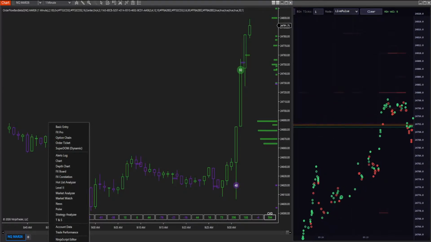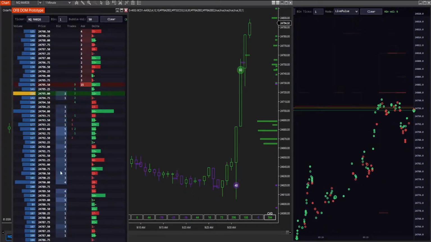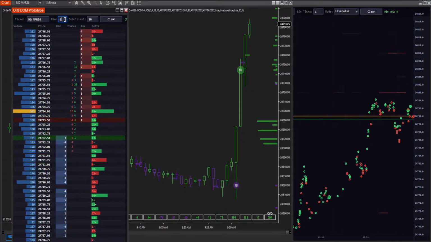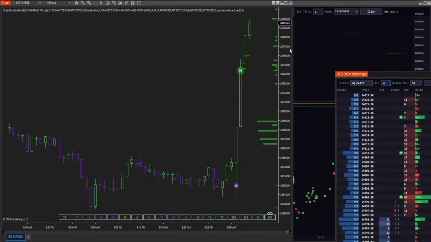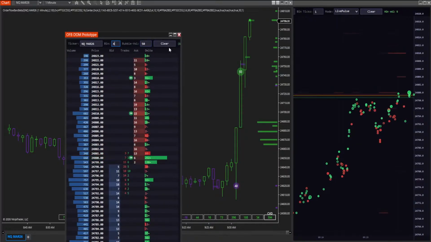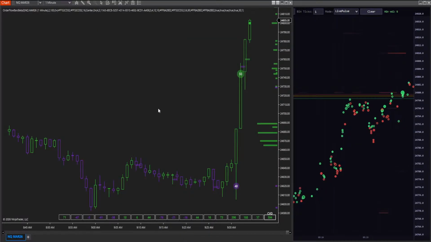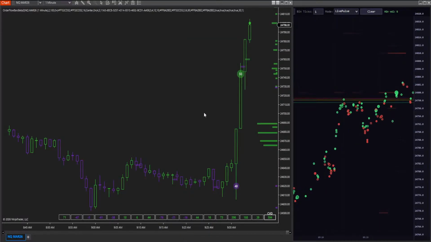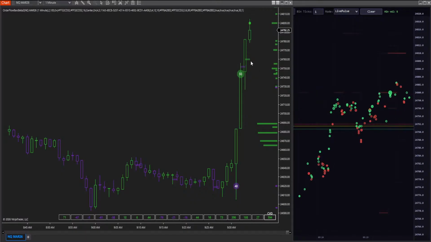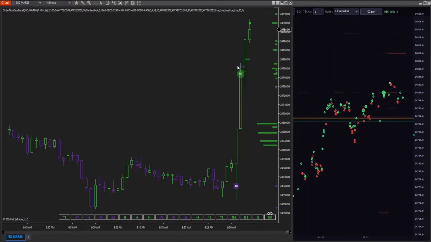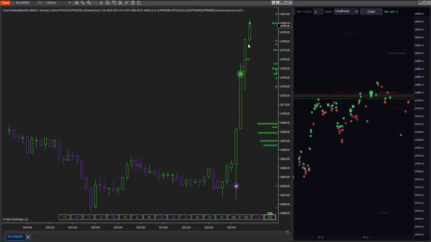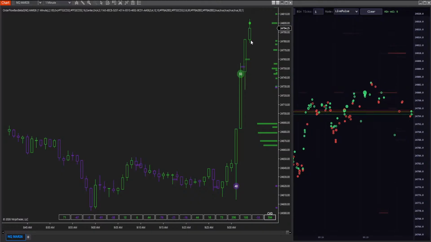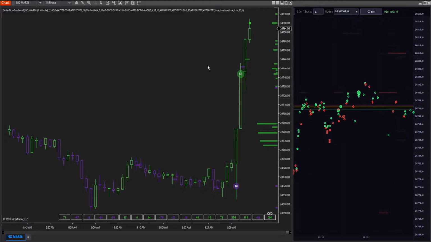If I look at my DOM, I'm so used to trading off my DOM, but I can't be. Let me focus. We had a sell imbalance right here that got absorbed. We have a buy imbalance. I mean, that would be a valid trigger, but it's in the first 3 minutes, so you got to be careful with that.